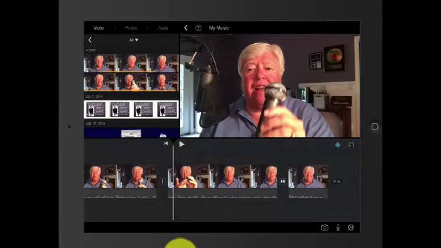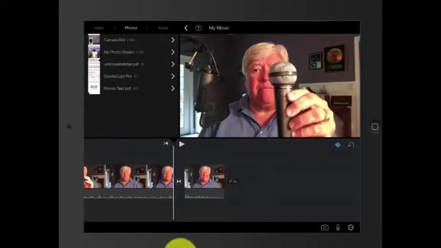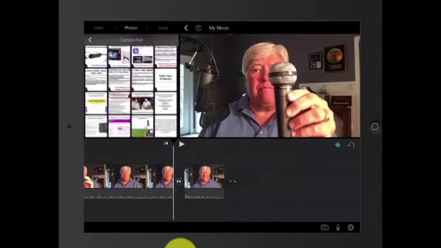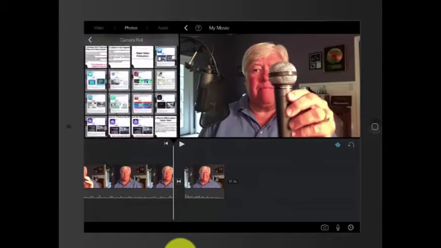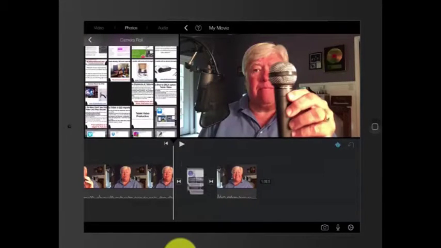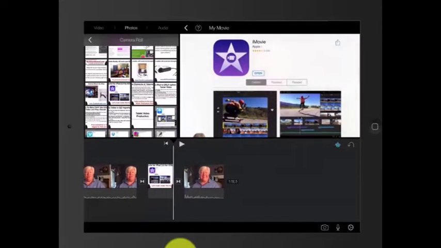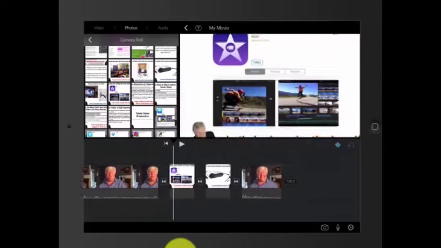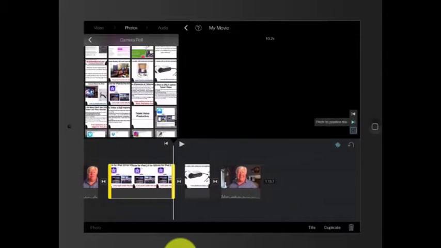And you also have the ability to bring in any kind of other content. Let's say right here you wanted to bring in a still photo or a screenshot. Like here's my photo roll where I took photos, and let's say I wanted to show you the equipment that I use to connect my microphone. So you see here how I brought that photo in of iMovie, and then I bring that one in. I can put my finger on a photo and tell it to stretch as long as I want to.